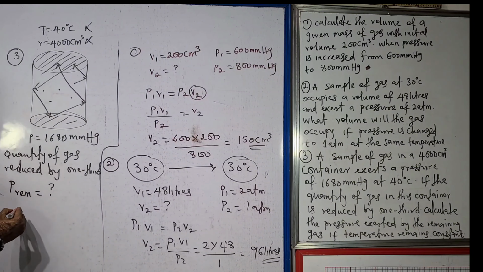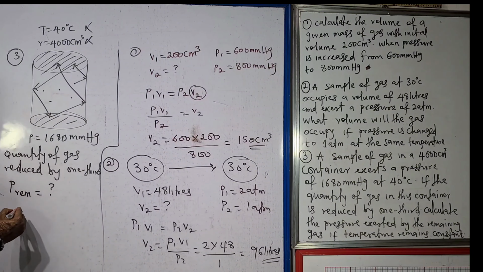The implication of this is that when the volume increases, the temperature is also going to increase. When the volume decreases, the temperature is also going to decrease. So what you have here is that volume equals kT. Of course, this proportionality sign becomes a constant, and this will mean V over T equals K. In this case, the constant represents the number of moles of gas and the pressure that was constant.